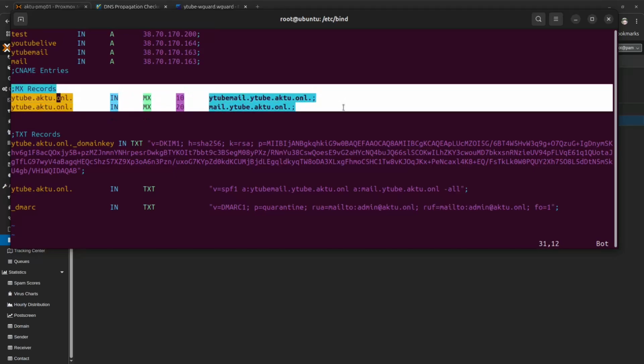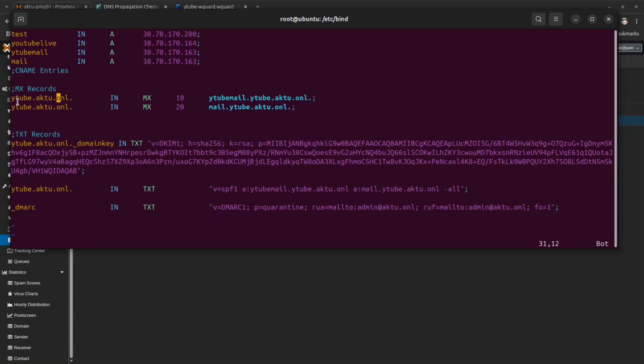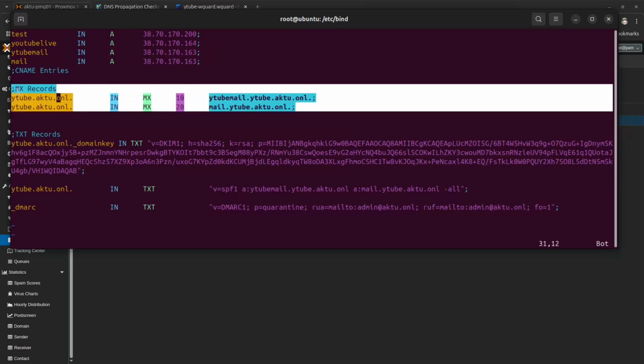So these are the DNS entries that tell the DNS servers of the world and your email servers of the world, if they want to send you an email, these are the servers it's got to go to. This is the domain that they're going in for. This is the type, and this is the priority. So 10 is a lower number, 20 higher. Pretty intuitive. And then here I'm telling it what the A record is for this MX record, and it'll point back to these. And I'll show you whether that's important in a moment.